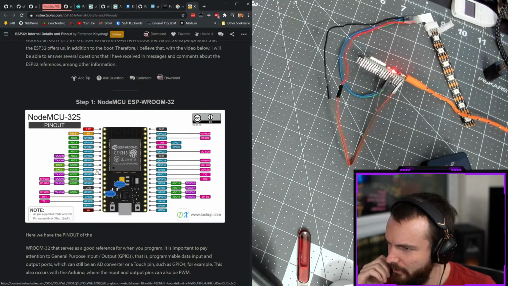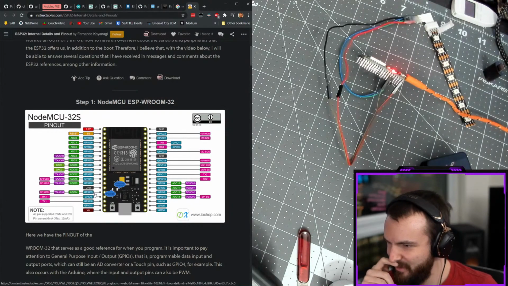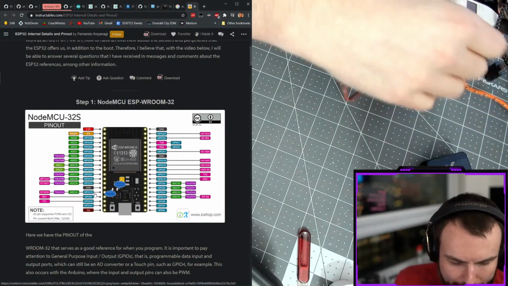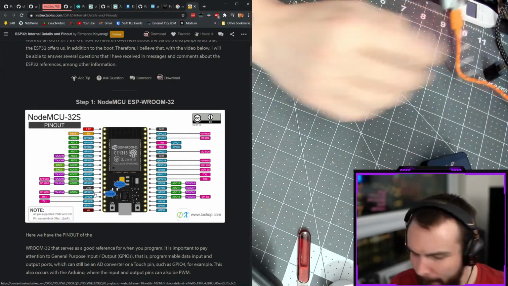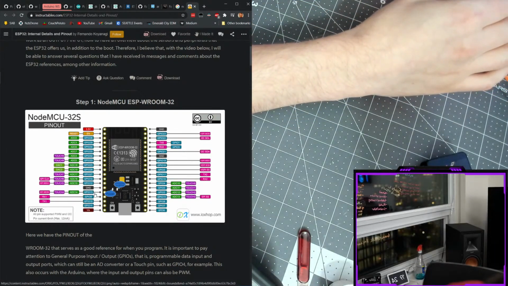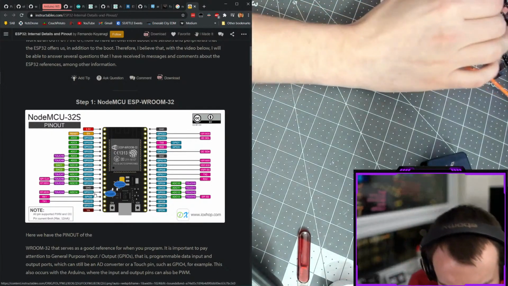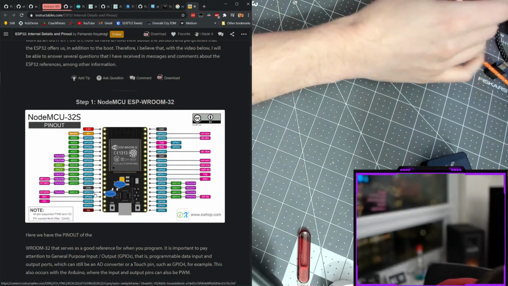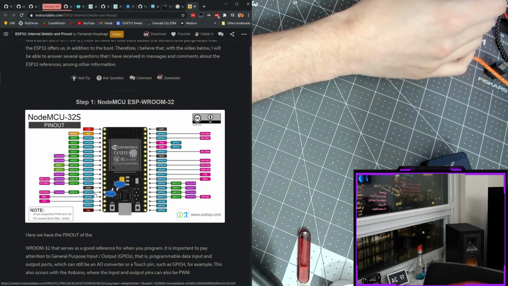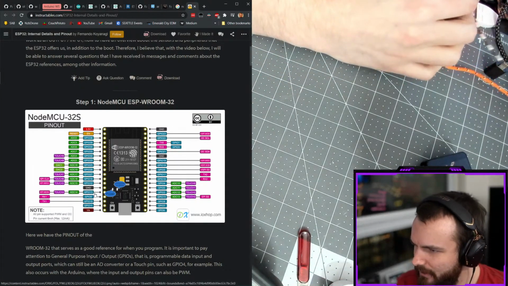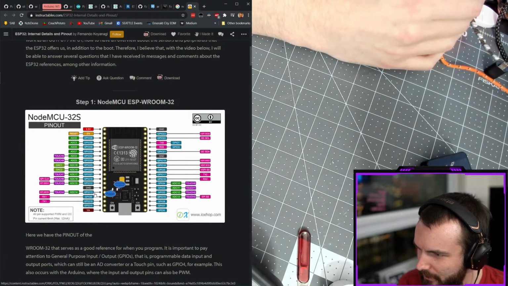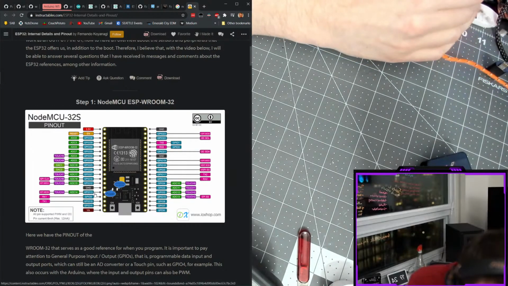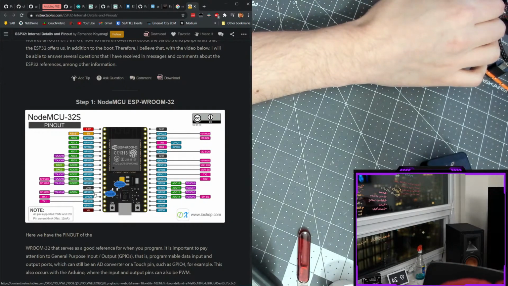I'm using pin 13. It kind of looks like the pin I'm using. Pin 13 ground. VN. Huh. Looks like I'm using the right pin.